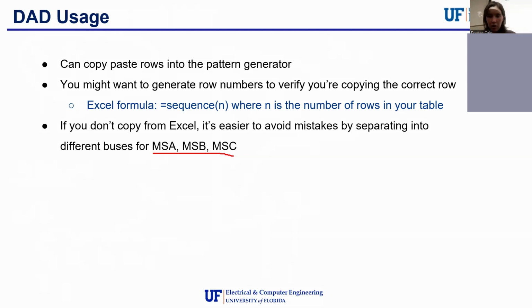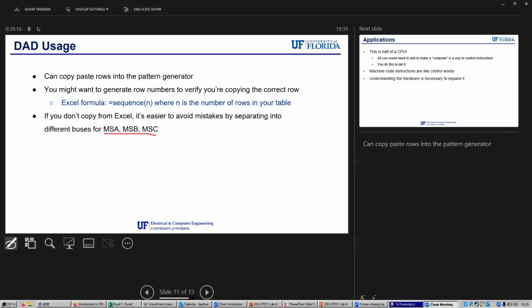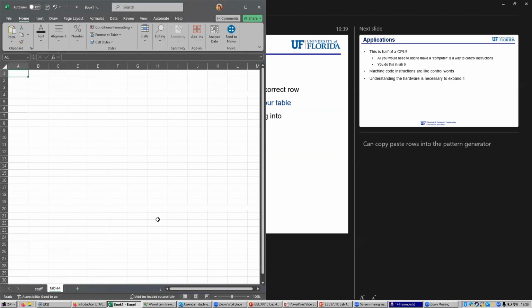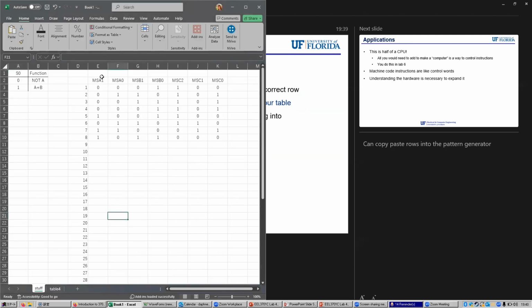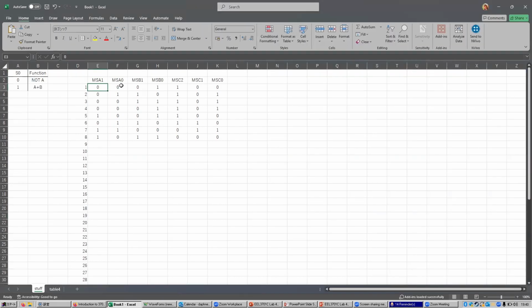So let me change, I'm going to share this screen. Okay. So I have a table here, and I put some nonsense data into this. I just put random zeros and ones in this table, but the point is to show that you can do this arbitrarily.